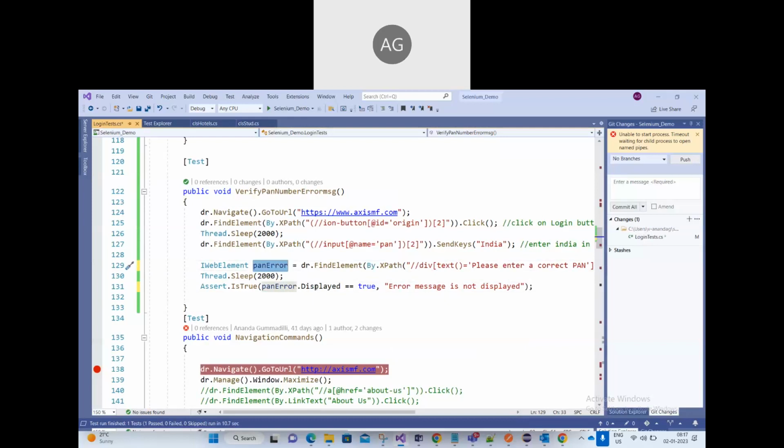This is a web element. A web element has a displayed property also. Displayed equal to true. What is the other way we can verify this? Tell me. Anyone? What is the other way we can verify this one? Web element is there. What is the other way?